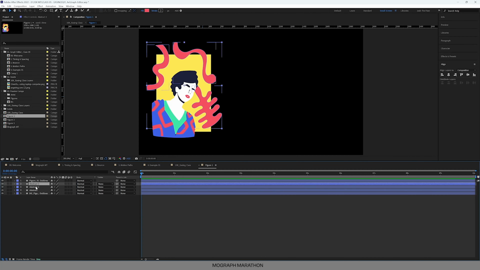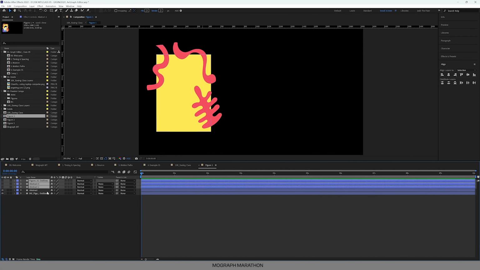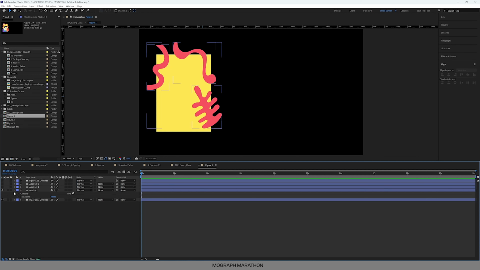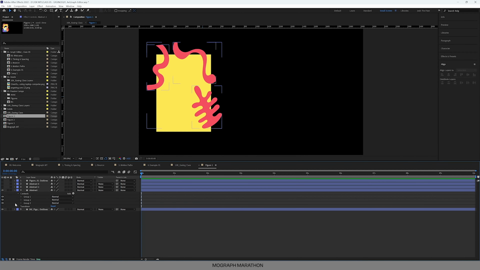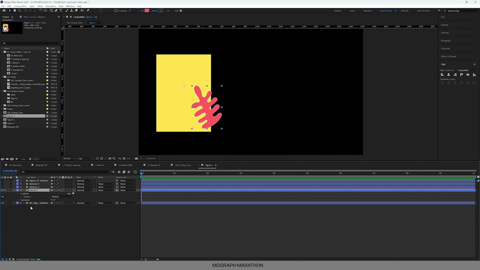So what we're going to do is first turn off the figure and the other divided shapes. We will leave the background as it is. So we are going to click on this little guy here. It's like a drop down menu. We click on it, we go to contexts. Then here we only need one figure, which is going to be this guy. So we look for the guy, and the guy is here. Which means we're going to delete this one and this one. You click on them and delete them. So you're going to remain with one guy.